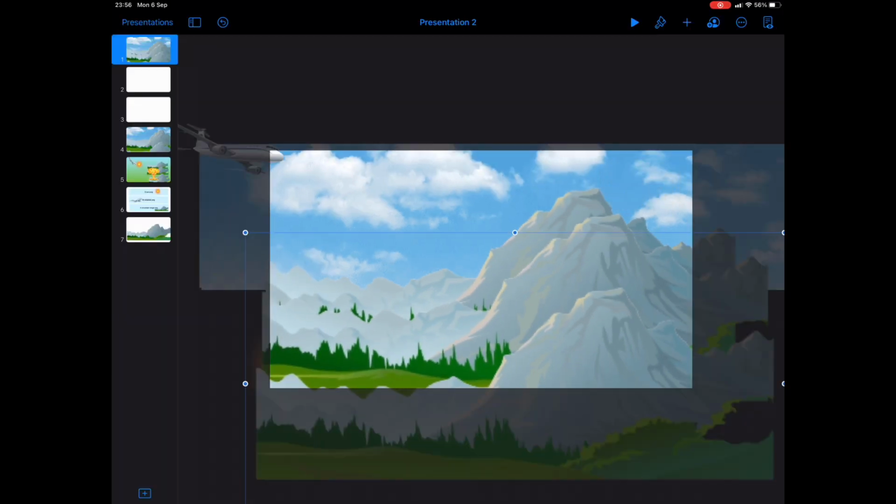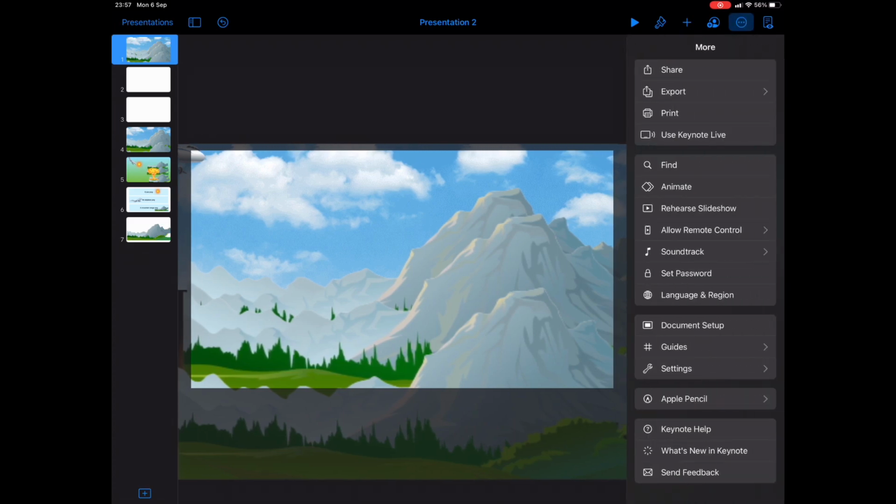Okay, so now that we're happy with our animation in Keynote, we're going to move our clip from Keynote into iMovie. The reason we want to move to iMovie is that iMovie can add sound effects and music, which is quite important to make it sound very good. So, how are we going to do that?